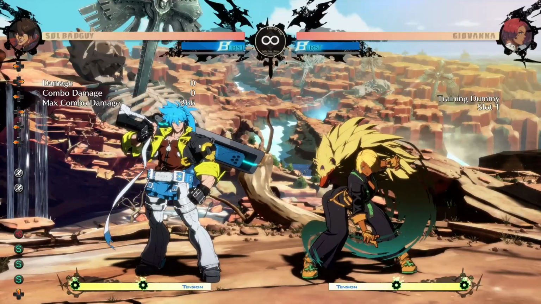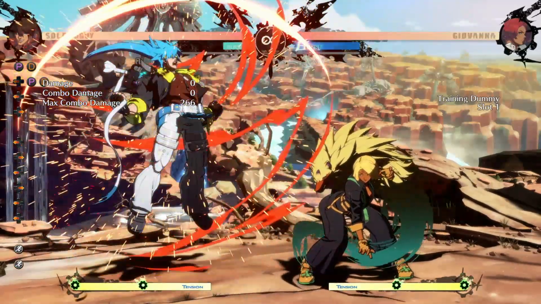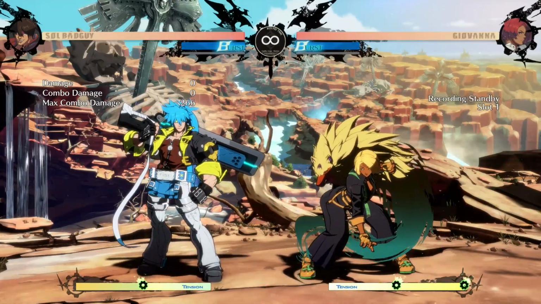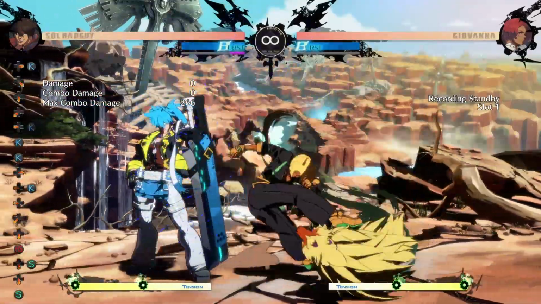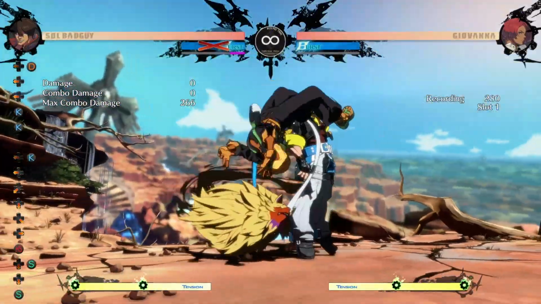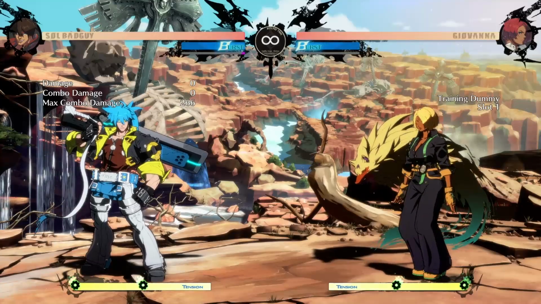In addition to that, the final mechanic that we have in terms of meter is burst. Okay, so let's explain burst. Burst is basically a get out of jail free card, right? Say this Giovanna is pressuring me. I'm just getting pressured out of my mind. You know, like, she's in my head. I can't get rid of her. And I don't have the meter. You can always burst out of a combo.